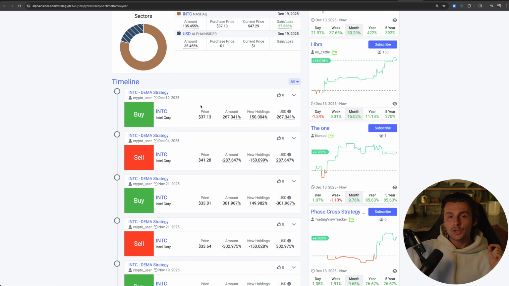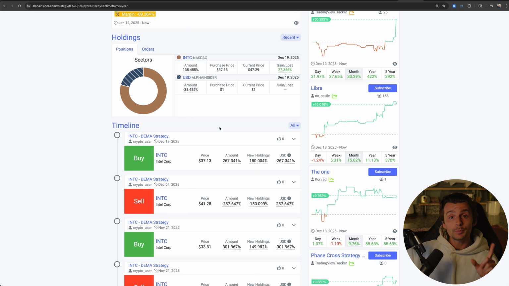It trades Intel. So AlphaInsider gets the alert, and within moments, this is sent to Alpaca, and Alpaca goes, okay, what's the price? 37.13. Boom, let's execute the order. There could be slippage, which is certainly a possibility. I'll talk about that in a second. But as long as it falls in line with what your settings are, it'll execute the order for you, buys and sells, and you don't have to do anything. That is the whole trading bot aspect of AlphaInsider.